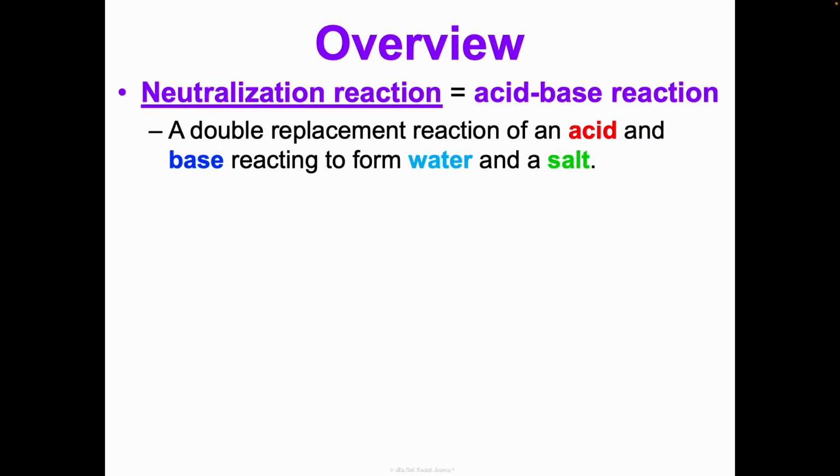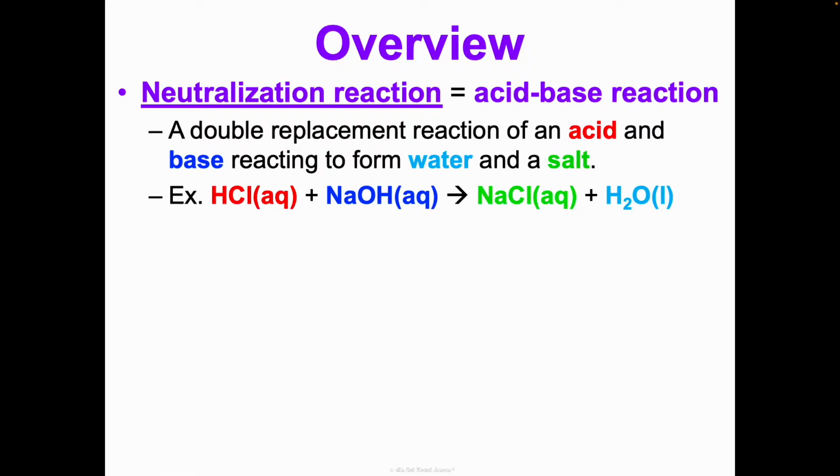And if you are an honors student listening to this, we talked about this back in Unit 4, chemical bonds. We learned some naming rules. We mentioned acids, and we mentioned this type of reaction in Unit 5, chemical reactions. This is going to be a little bit newer to you if you are in the non-honors group. But again, this is just a specific type of double displacement or double replacement reaction. And what we see is that substances with opposite properties tend to react with one another.